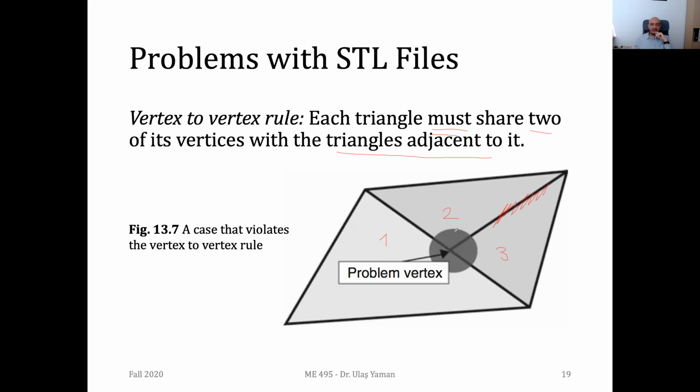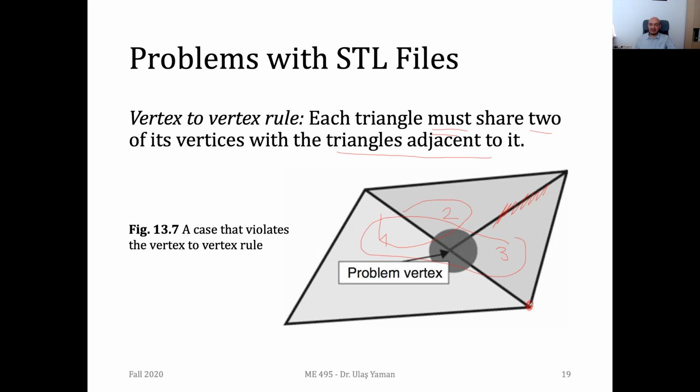Okay, but which triangles are violating this rule? Triangle 1 and 2 don't share two vertices, as well as 1 and 3. Yep, you're right. This is the answer I was looking for. If you look at the first triangle and the third triangle, they just share a single vertex, right?